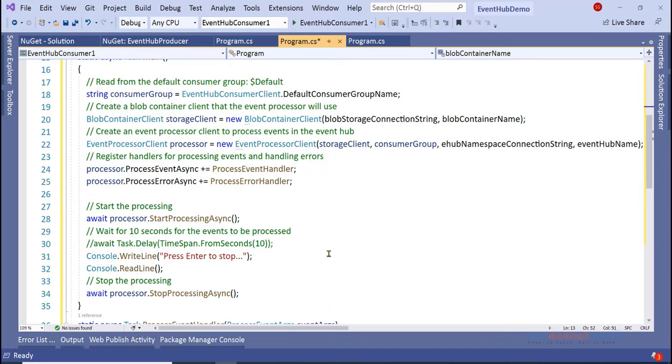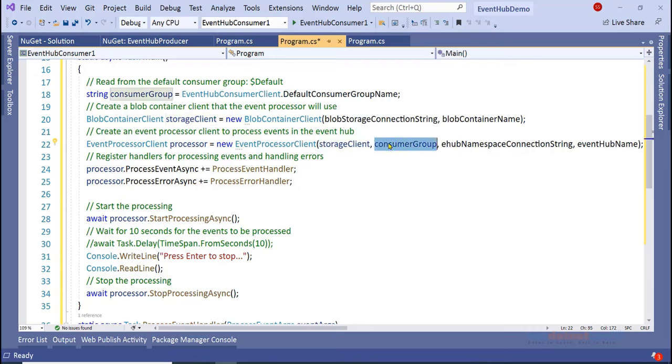Now what is happening here? We have only one consumer group, the default consumer group. So all the data will come into the default consumer group. From the default consumer group, we are creating the event processor client. In the storage client, it is going to save the state.